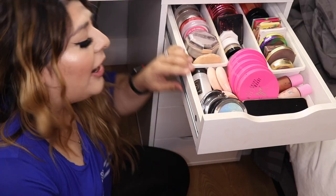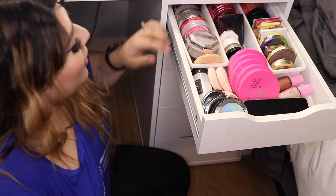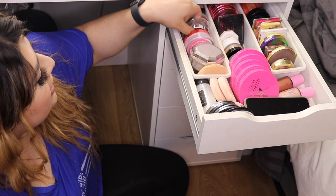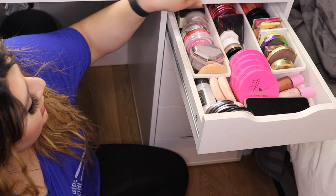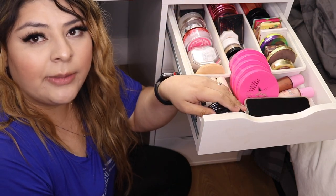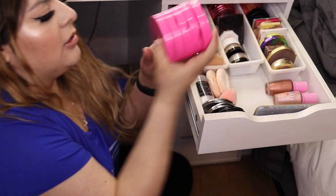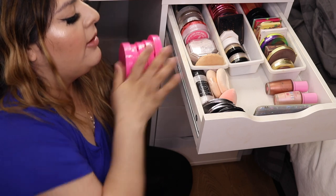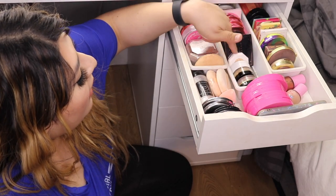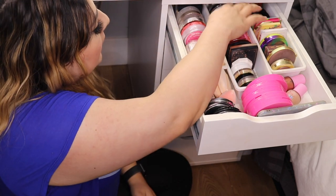My top and final drawer — it looks so bad but it's organized, I swear. This is all my face powders. In the back I have Pretty Vulgar, Maybelline, Becca, Siate London, Jeffree Star, Fenty — Fenty has been my favorite right now, my go-to. I have compact mirrors that I use to put my lashes on, some RCMA powder, powder puffs (these are clean), and all my Jeffree Star mega highlighters. These are the liquid highlighters I have, and then all this section is highlighters: Artist D'Ateure, Colourpop, Fenty, Anastasia, MAC, Jeffree Star, Kylie, Makeup Geek, Ofra, The Balm — I wore The Balm Mary Lou on my wedding.